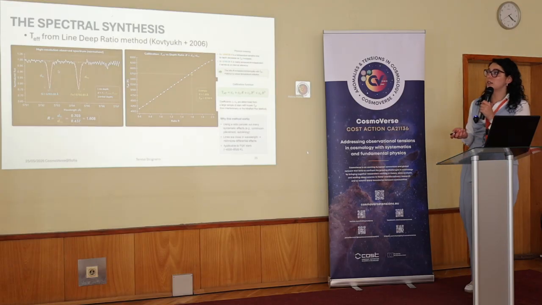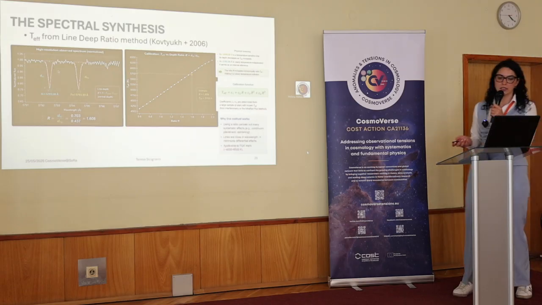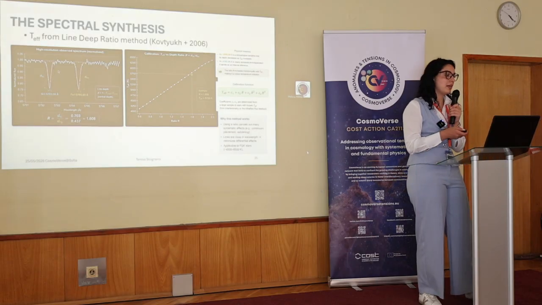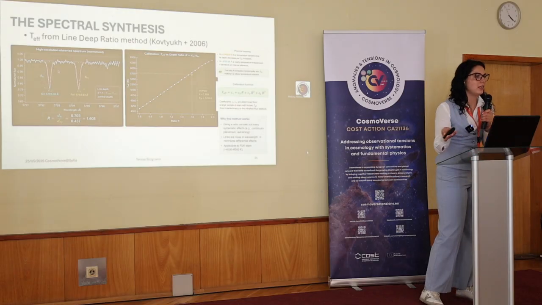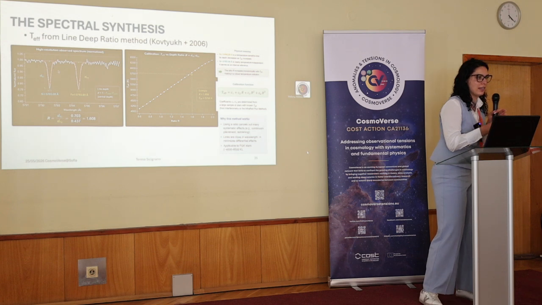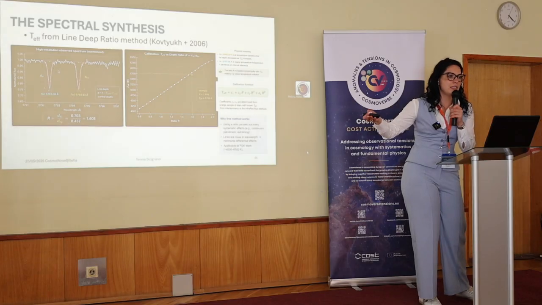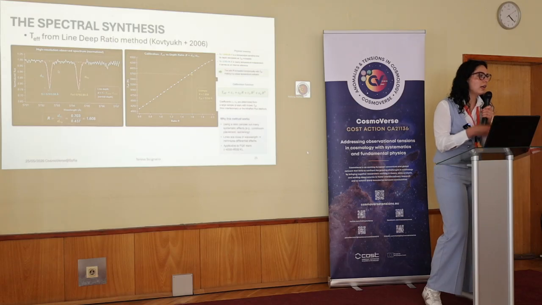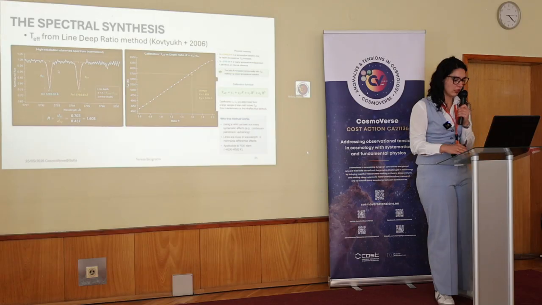Then, this method is only applicable for FGK stars, with the effective temperature and also the metallicity that were present in the Kovtyukh et al. paper, because this is like a machine learning problem. If I train my model with this star sample, then the stars that I want to obtain results for have to be inside my sample. Otherwise, I'm just doing an extrapolation. So we have to take this into account.